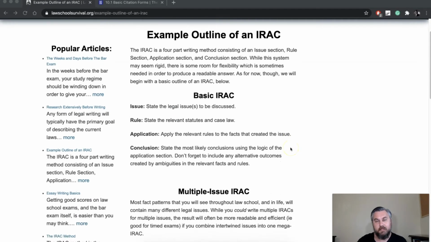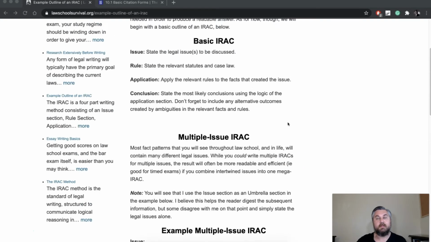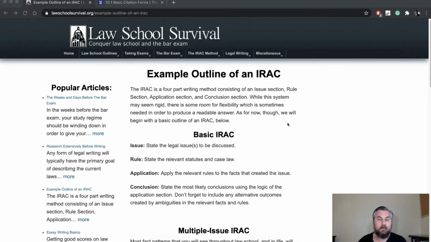There are a ton of examples out there online, and I have linked to some of those so that you can see what they look like. Law School Survival gives you an example of them, but there are lots of law schools that have web pages with sample versions of this. Some memos are very, very short, isolating one specific issue, and then other memos are very long. In your LRW courses, you'll probably start with a very simple scenario, and then you'll build up to the bigger facts that you're going to look at by the end of the semester.